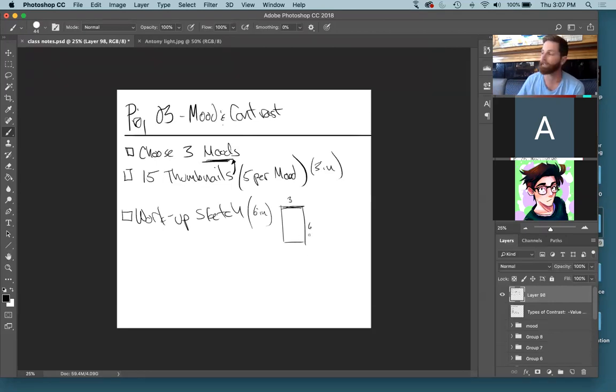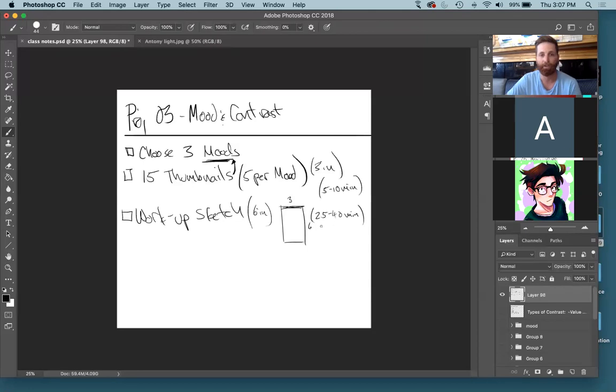It doesn't need to take up a whole piece of paper. It can be larger if you're more comfortable drawing larger, but usually the bigger you draw, the more time it takes. A thumbnail should take not too much more than 5 to 10 minutes, but a workup sketch can take 25 to 40 minutes.